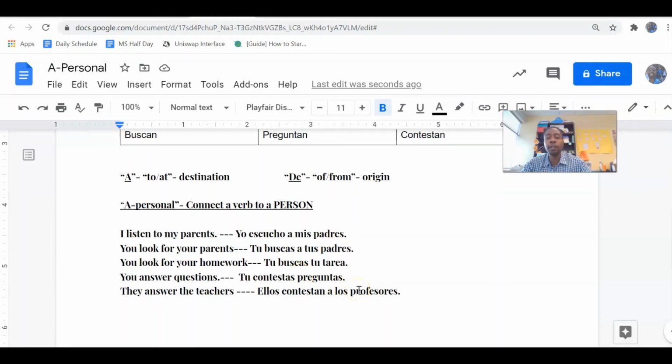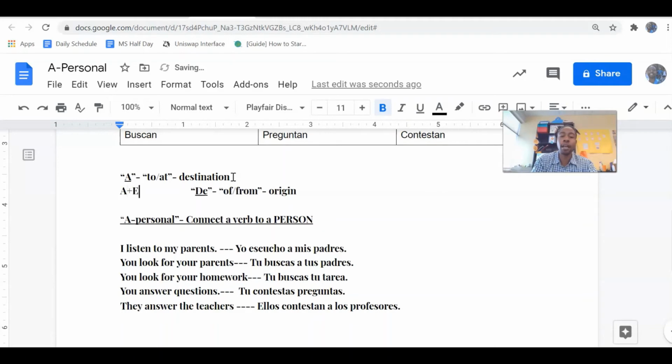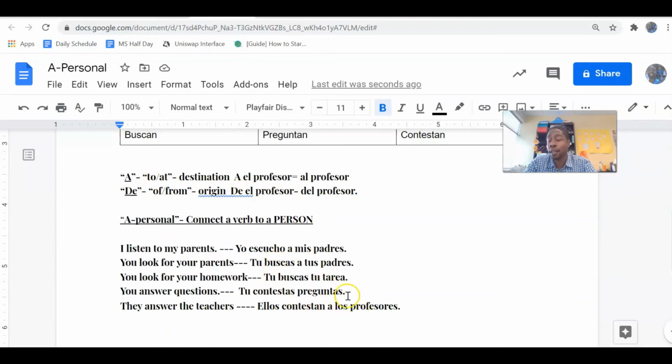So it is probably important to show you now, if you haven't seen it before, that when we have the word a, if the next word you're using is el, like a el profesor, this should be al profesor. The same thing will happen with del, de. Let's see how we can do this. Where if you were talking about de el profesor, then this would actually be del profesor. But you can see if we're not doing a plus l or de plus l, what you get is a los, a las, a la, without any difference.